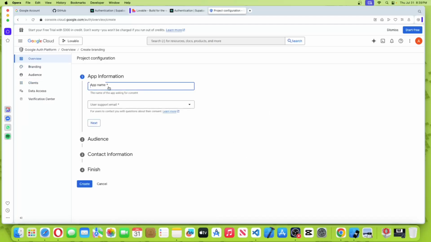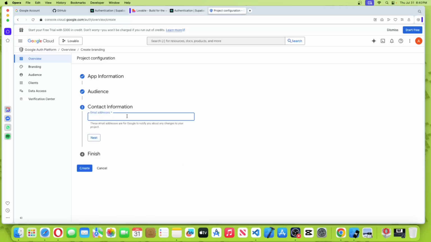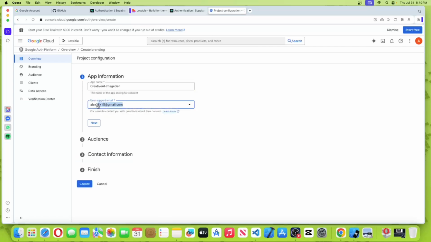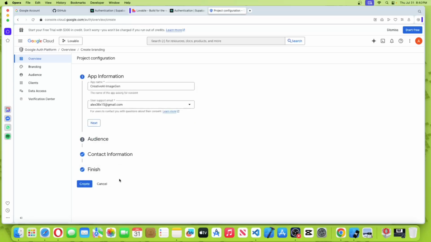Get started. App name is like Creative AI Image Gen, and email. Next, audience, external. Next, agree, continue, create.